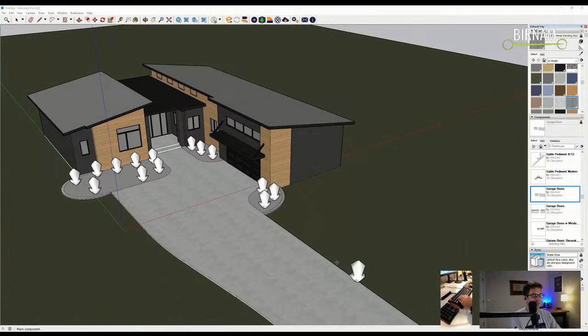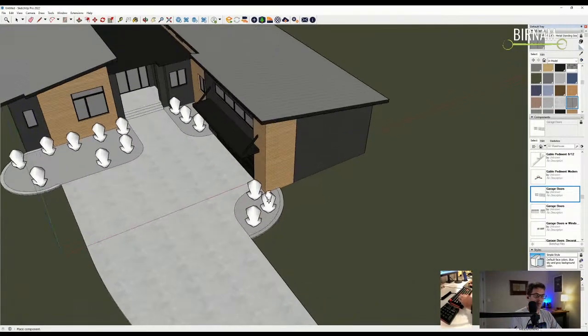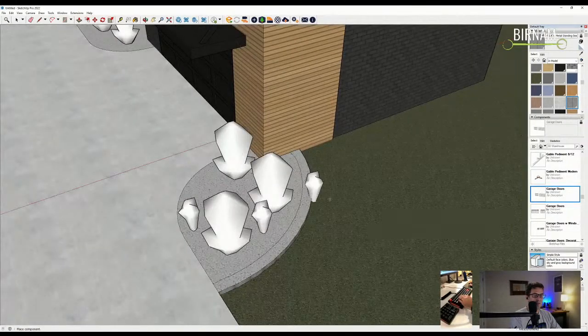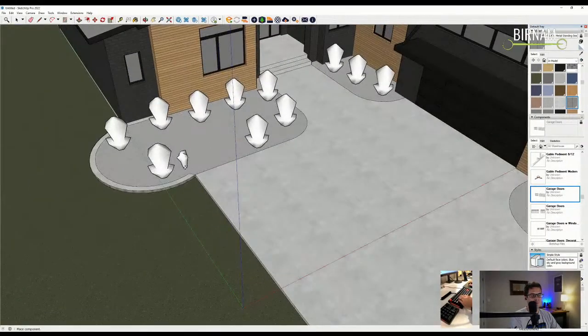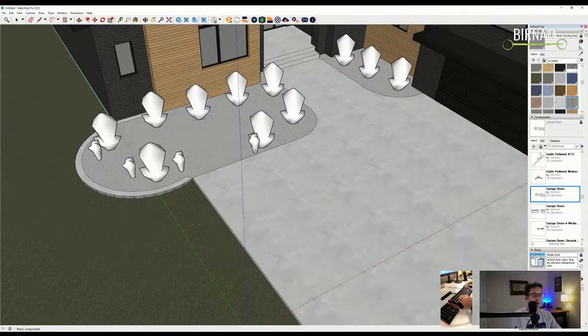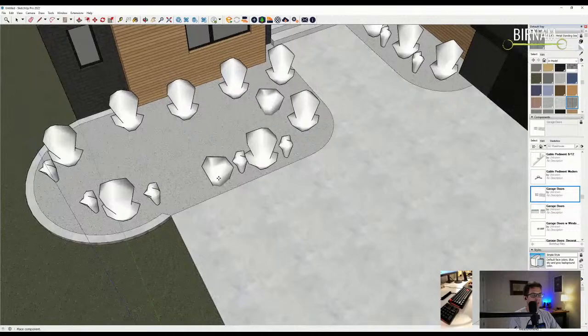Thoughts? Got some dune grass. We're gonna do some feather grass too. And then lavender. Add some color.